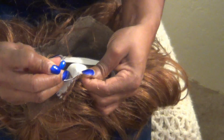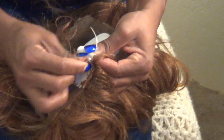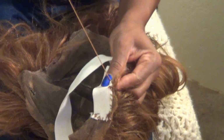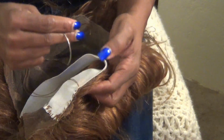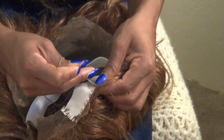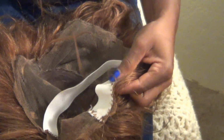Now, right here, I'm going to get a little worried that that's going to show through, so I'm going to take my stitch this way. See, I just took it straight across that way. And then I revert back to the original stitch.